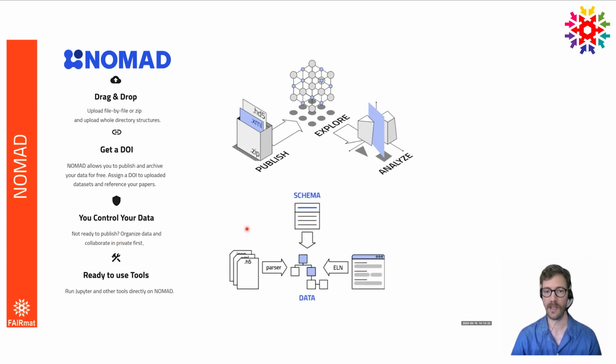The key point is that NOMAD works with structured data. So that means that the data requires a data schema which describes the data and its structure. So this is really the key point of the whole system, I would say. And so we do have parsers that can deal then with raw data, and which bring them into the structured data form. And then also the ELN is directly connected to the data structure, so that the data that you input is directly structured from the beginning on. And this is what we will focus on today in this tutorial, so that you understand how this works and how you can make use of it.